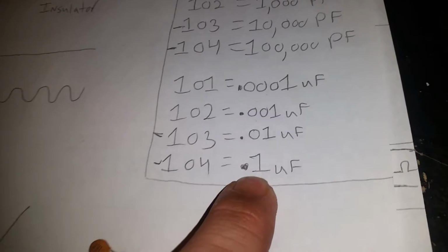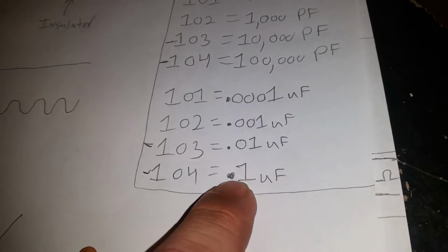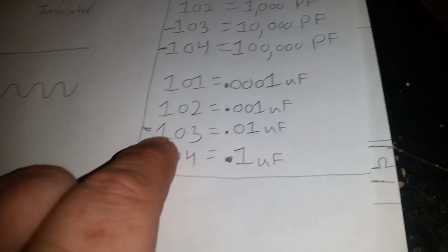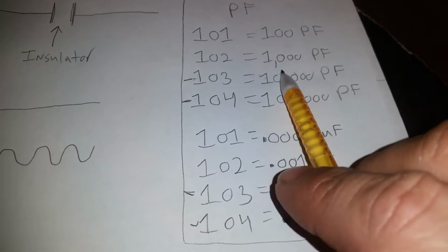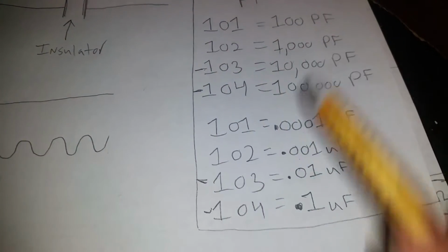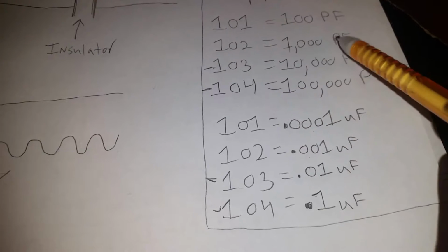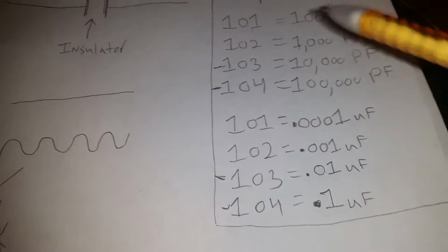I don't ever use anything bigger than that normally on the RF circuit. So we're talking about the most common things that we'll be using. So a 104 is a .1 microfarad. This is real simple. You just have to remember, if 103 is 1 0, then add 3 more zeros to it. So 103 would be 10,000 picofarad. 102, 1 0, add 2 more, 1,000 picofarad. Now I normally just say 1,000 picofarad. I don't normally say 102. And also the 101, we just say 100 picofarad. We don't normally say 101, we say 100 picofarad. But you will see this, and you could even see some stuff like this right here.